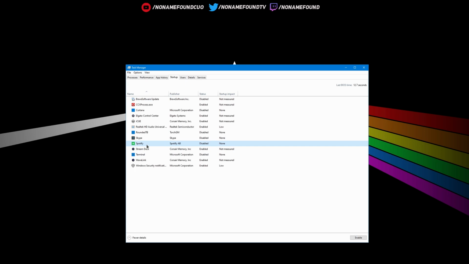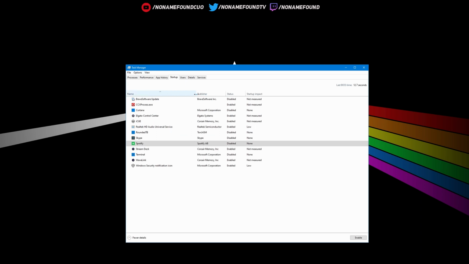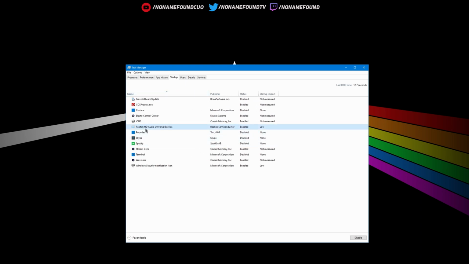Usually, guys, I suggest you disable every single service that you know. If you notice something like, for example, Realtek HD Audio Universal Service, this is just an example, those are your audio drivers. Of course, you want your audio drivers to start with your system. And generally, if you don't know a specific application, just leave it enabled to avoid any kind of problem.